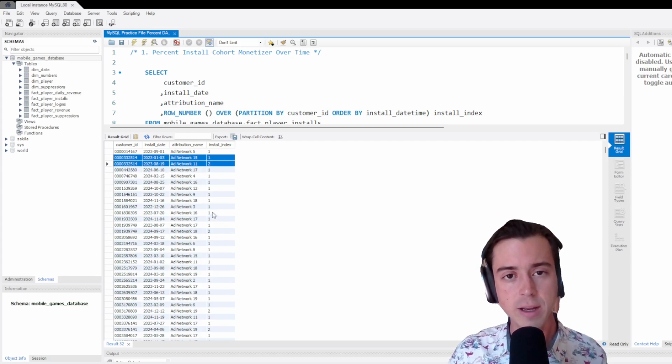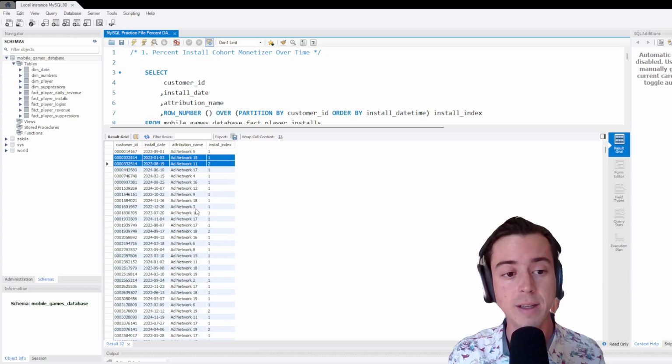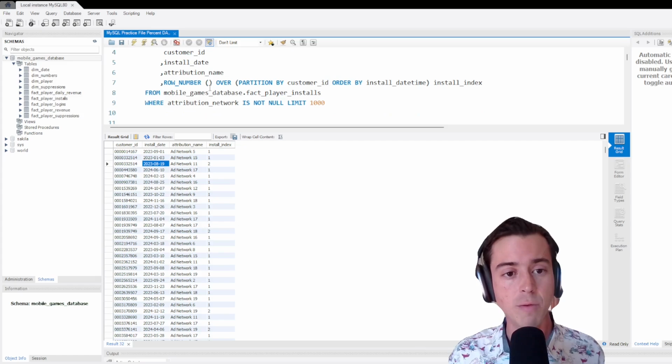And here's a perfect example for us to look at together, where we have the same customer ID ending in 2514, and you see that they installed twice, once in January of 2023 and then a second time in August of 2023. You can see that with our row number partition by, it assigned values of 1 and 2.